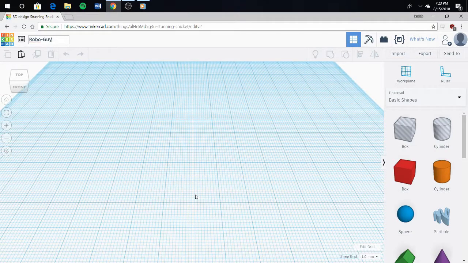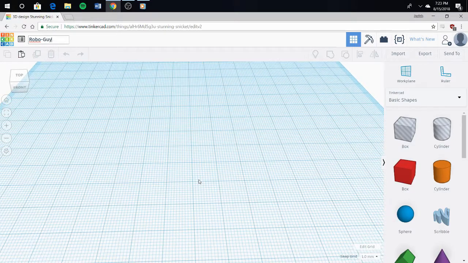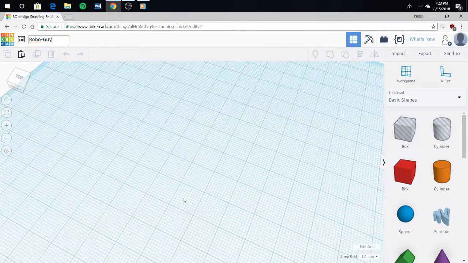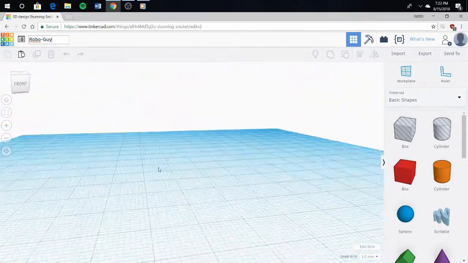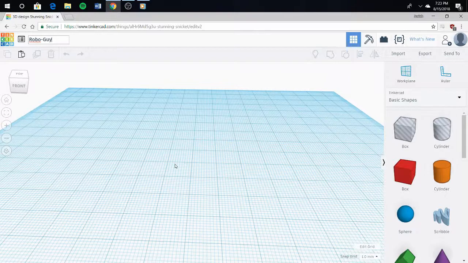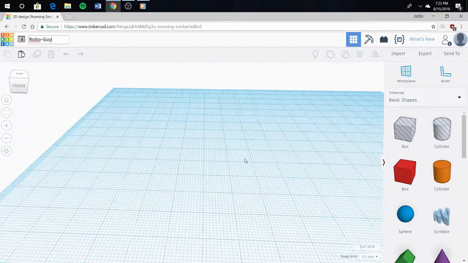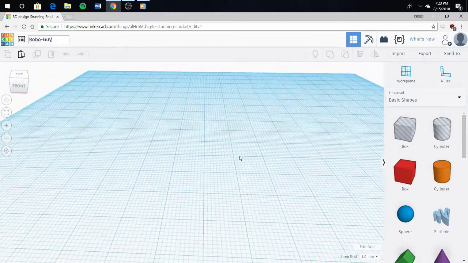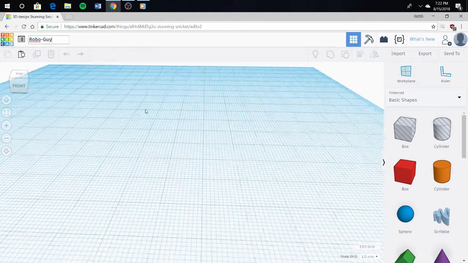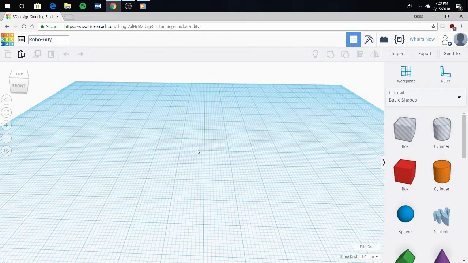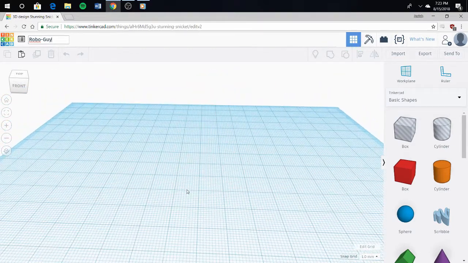If you press the right click button, that allows you to change the angle that you're looking at the work plane at, which is really important as well to get a different view of whatever you're designing. There's one last important navigation tool, and that is scrolling around on the work plane. You do that by clicking in the scroll button and moving the mouse around. So there we go, and it lets you move left and right and up and down, which is kind of tricky to do, but it's really important if you want to get a good view of what you're doing. Okay, now we know our navigation tools. Let's go ahead and start designing.